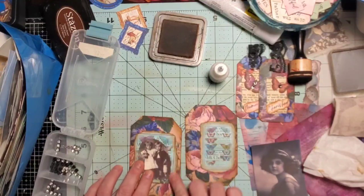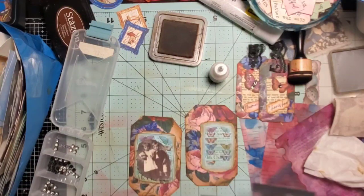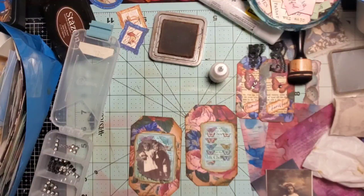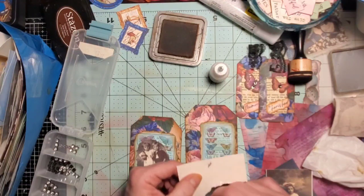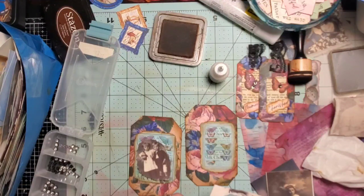Let's see. Okay, you can still see the butterflies, which was my hope. She's a little too big for this page, unfortunately. Let's see. Yeah, these are kind of bigger people. Oh, wait. Aww. Little baby. We're just going to try. I don't know if this is going to work or not. She's looking up at a little fairy, but the fairy's too small and too far away in this picture for me to use her. But this little girl might work. Little precious angel.